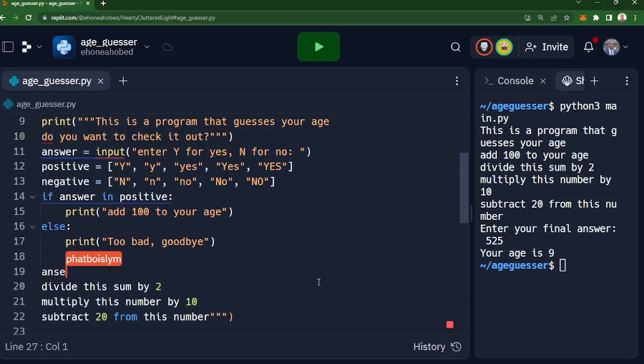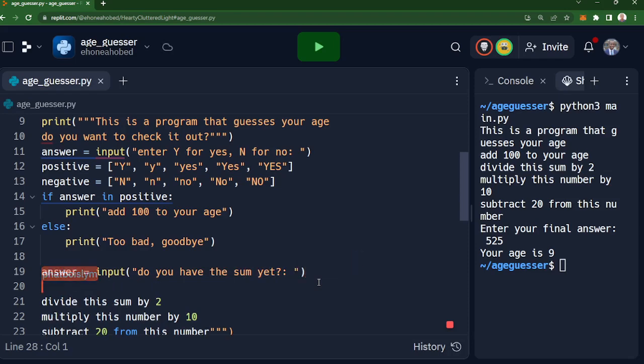Say answer is equal to input, do you have the number? So again, you bring in the same line, if answer in positive. Every time I'm just checking. Or instead of a yes or no, you assume that anybody that is answering this first part intends to continue all the way.